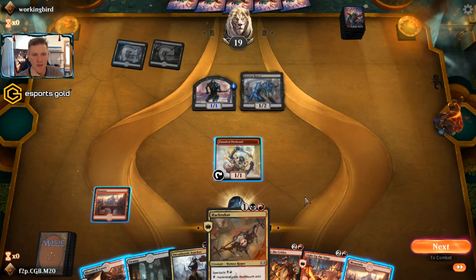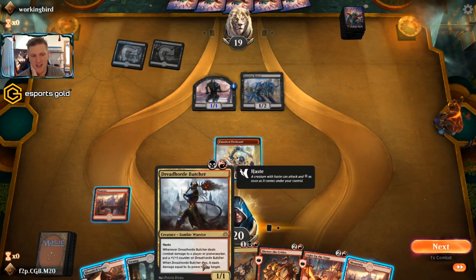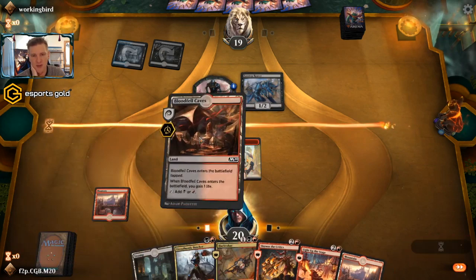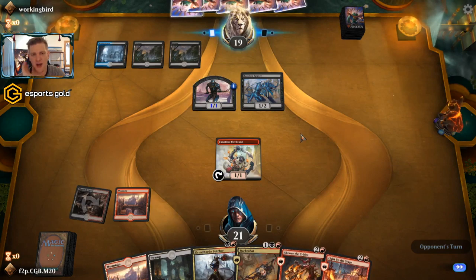If something bad happened to it, though, I'd be in a really bad place. I sort of want to save the Firebrand until I can trigger Spectacle, use Skewer the Critics, and play Dreadhorde Butcher to get through, or Light up the Stage. So this is weird, but I do think the play here is to play the Cliffs and say go, and just build up our mana and try to make sure when we use our Firebrand for Spectacle that we get as much out of it as possible.